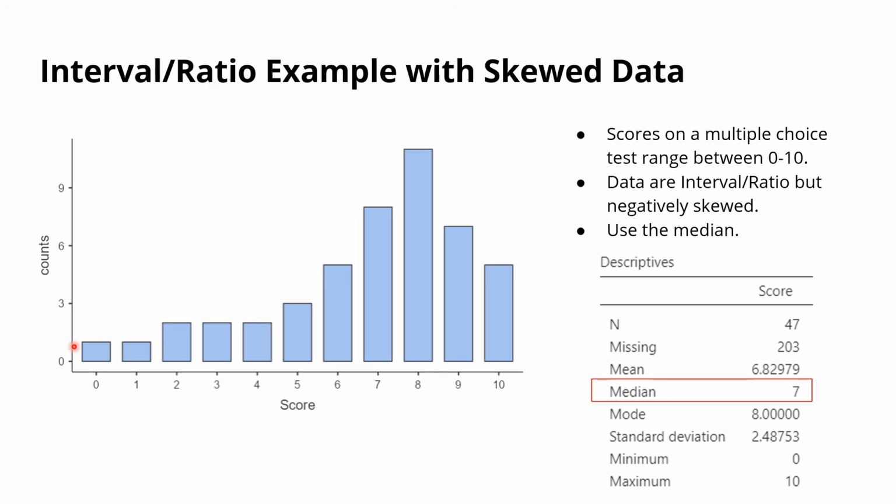And because of this skewedness to the distribution, we would choose to use the median rather than the mean. Right? The more extremely skewed your distribution is, the more the mean is influenced by these extreme scores or the outliers or the skewedness in the data. In this case, it's not terrible, so the mean and the median are actually fairly close to each other, but we still, in good practice, report the median when the data looks skewed rather than the mean.